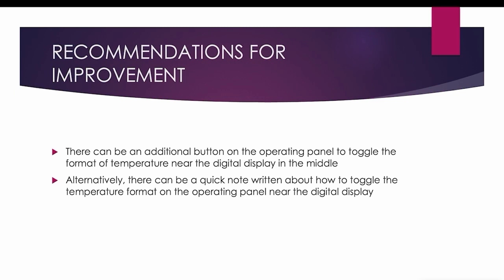The recommendation for improvement here is that there can be an additional button on the operational panel next to the digital display to toggle the format of the temperature. Alternatively, there can be a quick note written about how to do this on the operational panel near the digital display. One of these things would fix the problem.